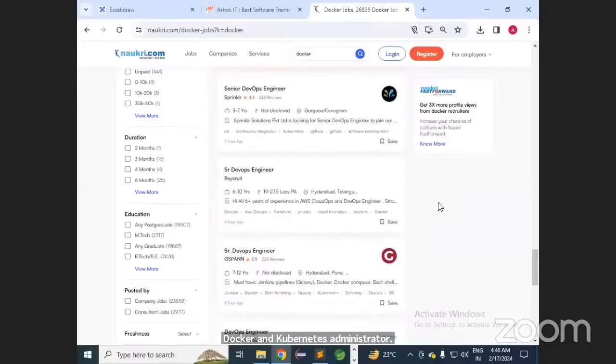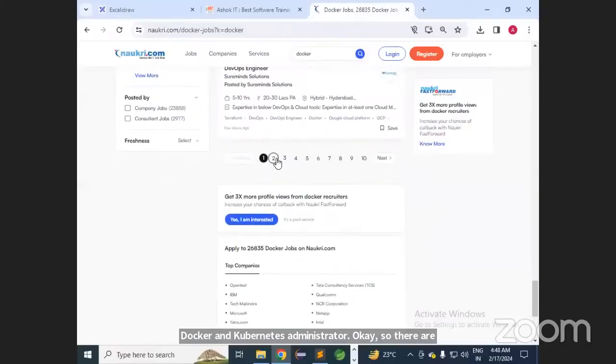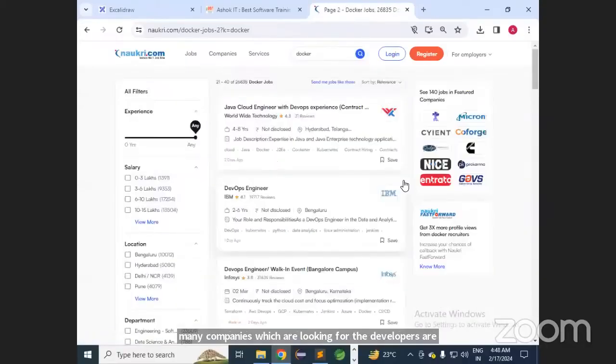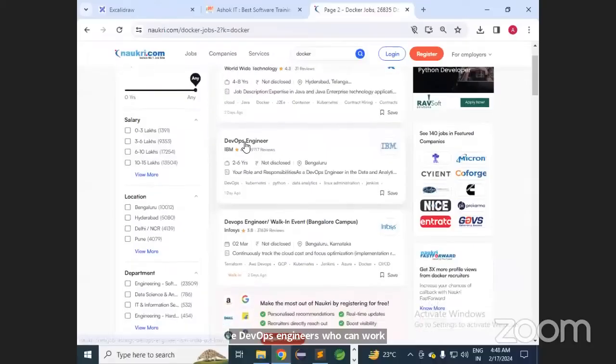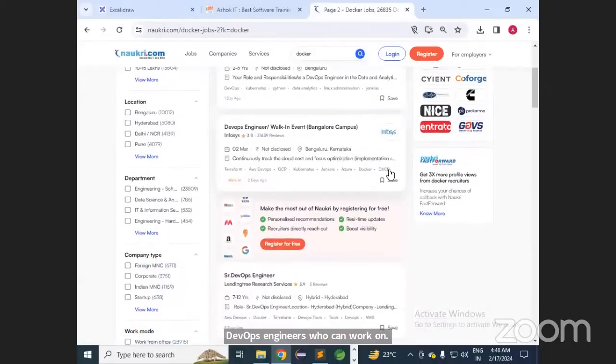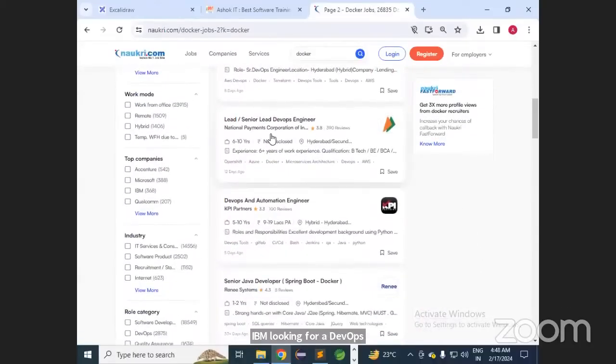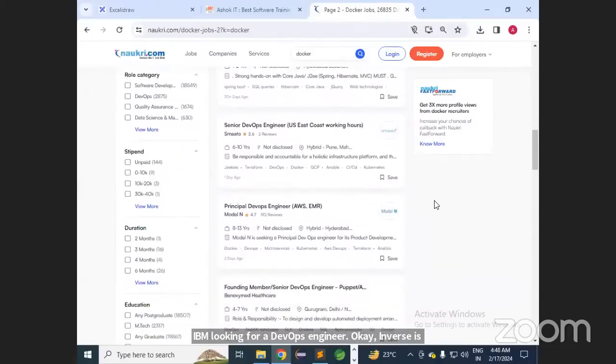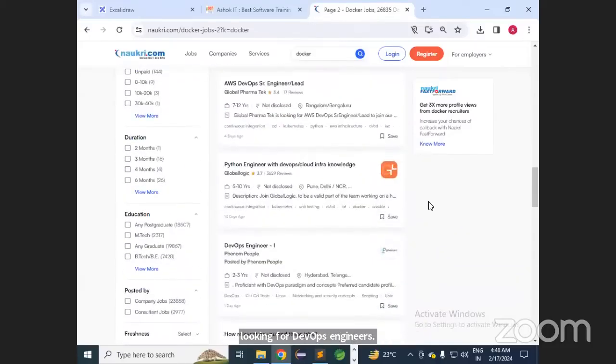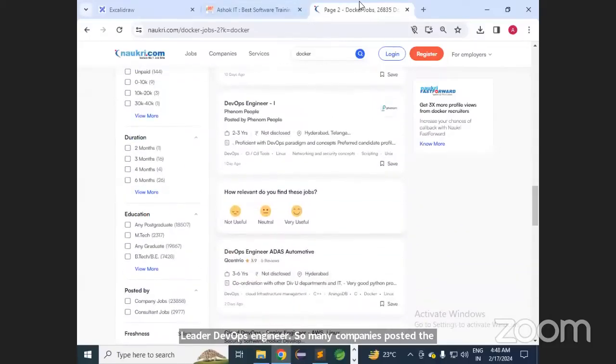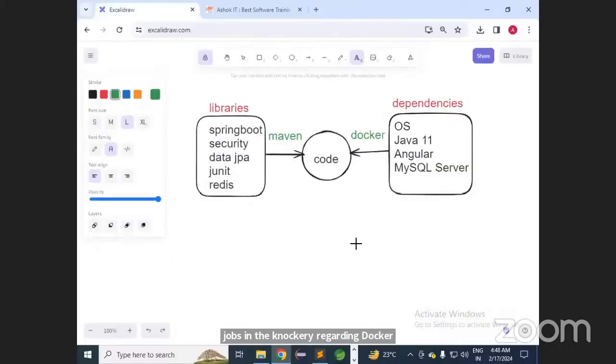So there are many companies which are looking for the developers or DevOps engineers. IBM, looking for a DevOps engineer. Infosys looking for DevOps engineers, lead DevOps engineer. So many companies posted the jobs in the Naukri regarding Docker. So don't ignore this, guys. This is important for developers as well.